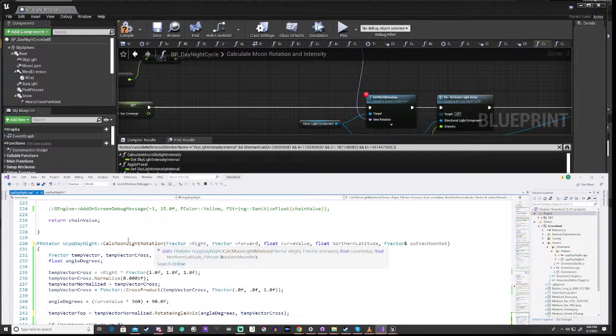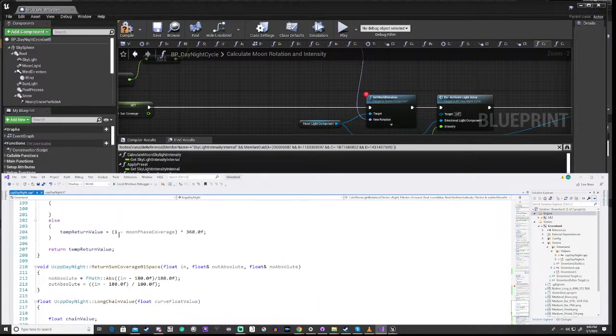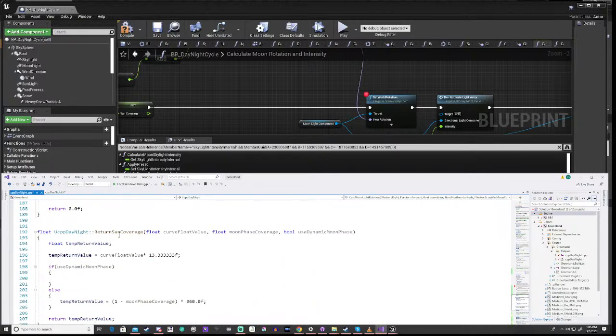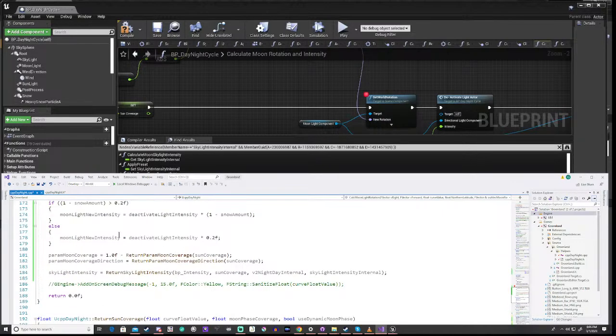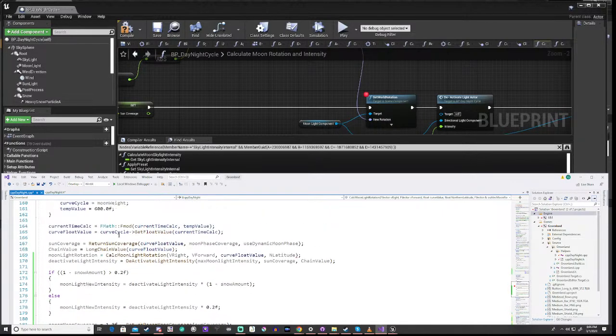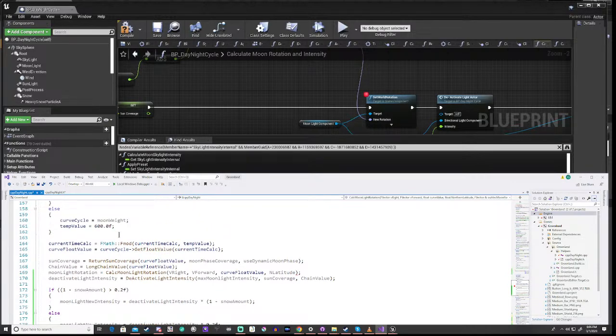And then when we're doing this, calculate moon rotation.